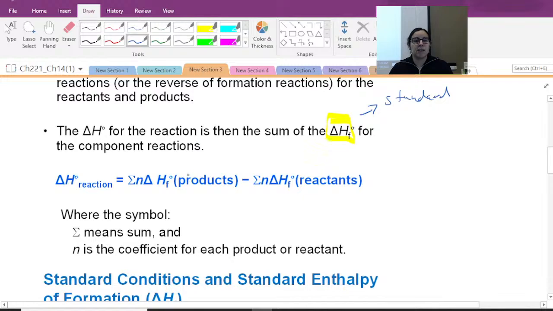We'll go all through this, but all it's saying is we'll sum up our products, and you can see it's just generally products minus reactants. But because it's extensive, because it depends on the amount, they have the little n here, which says we're going to multiply it by how many there are in the reaction. And then you sum up all your products. This just comes from a data table, and then you sum up all your reactants and then subtract that. But like I said, we'll do an example.